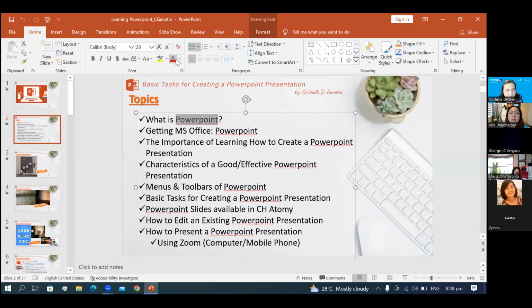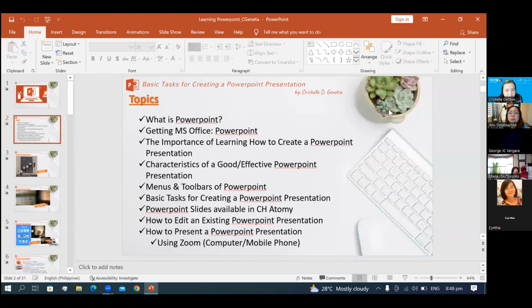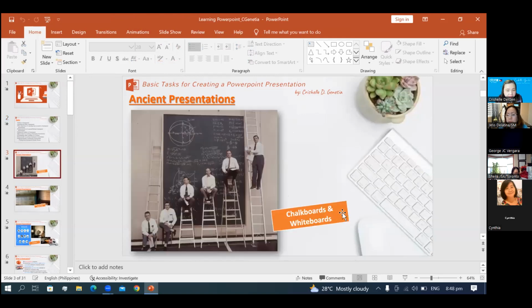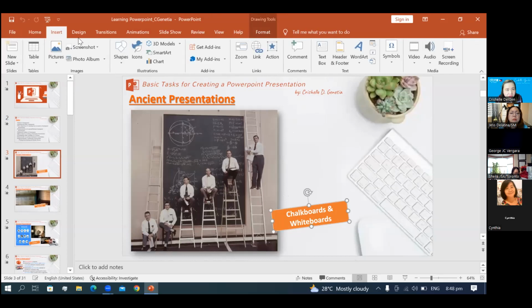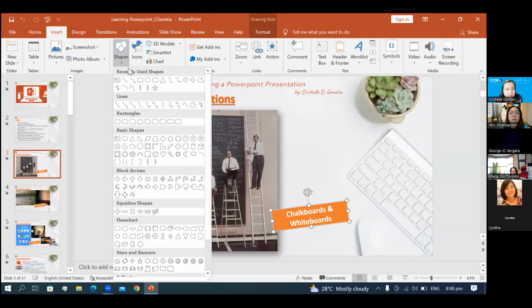All right. Always change the colors, whatever you want. Okay, if you would notice my background, you cannot change that because that is the background set for your, it's like a theme. And then, for example, this one is a shape. It's a rectangular shape, but I added text. How do you add again a shape? You have to click on insert, shape, and then how do you drag it? Just drag it there.